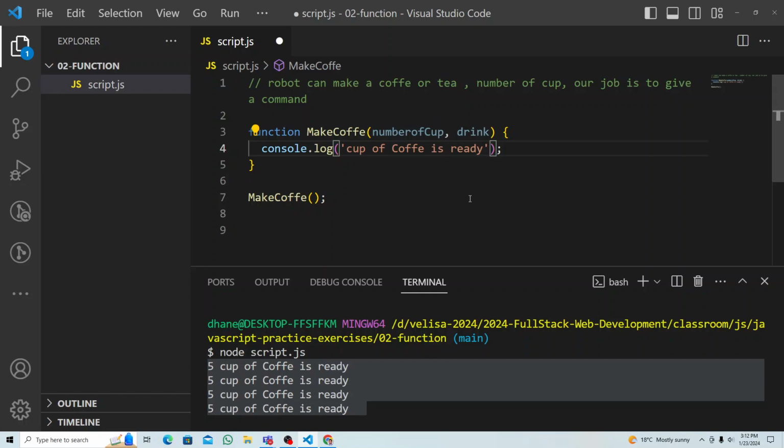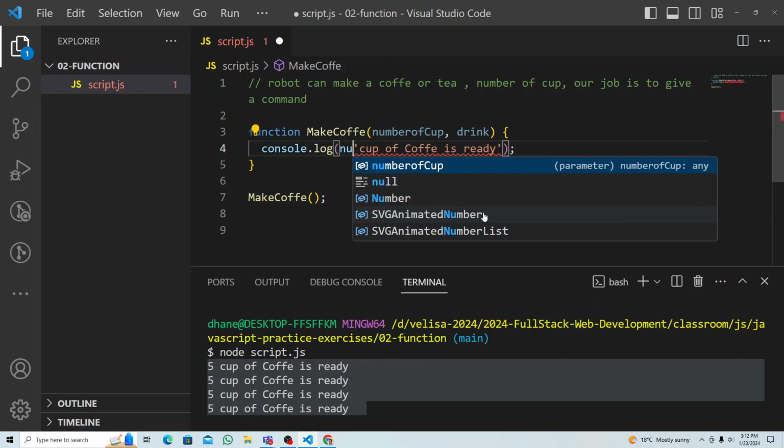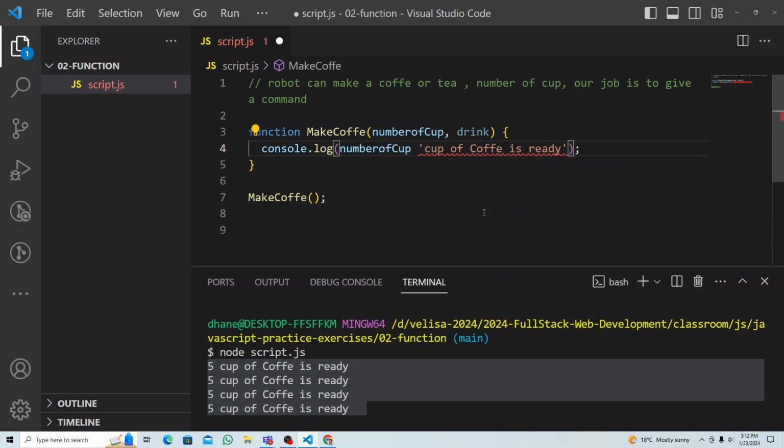And number, anything you can add together. It does not matter. So I can call number of cup plus, right? That is a variable. So whatever I get, it will be added here plus, and this string, the 5 cup of coffee or tea. So if I need to add again, I just need to separate here and plus and separate again. You have to, string must be in the string.